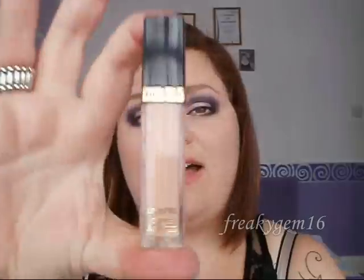So that is the eyes done. For the lips, in the look she's got kind of a pinky, pale neutral-toned lip, and I'm going to try and do that. I've got the Collection 2000 Precision Lip Liner in number 12 Pink Heaven, so just line the lips with this. Then to go on top I've got a lip gloss from Revlon called Peach Petal, and this is just going to go on top of the lip liner we just applied.